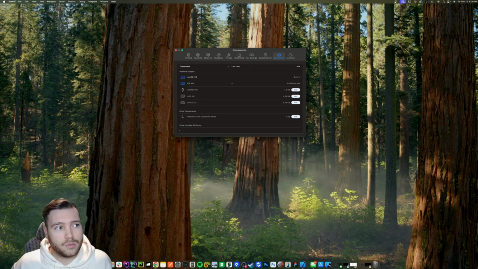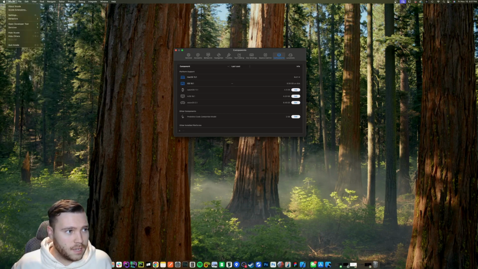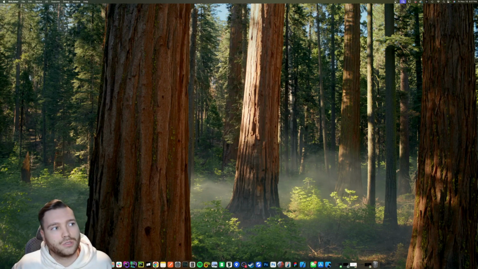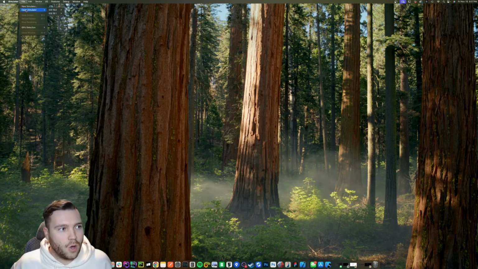But you're going to want to go to this Xcode in the top left and click on Open Developer Tools, and Simulator will be an option here. So we're going to click on Simulator. We're going to go to the File menu, and you're going to see Open Simulator.